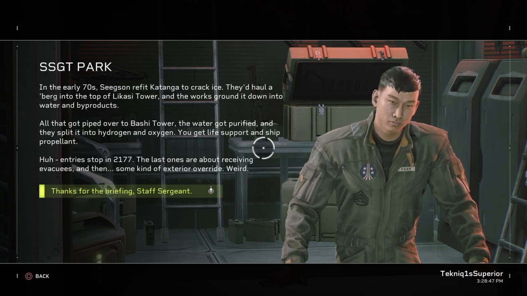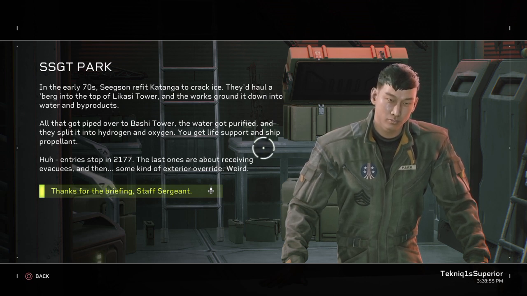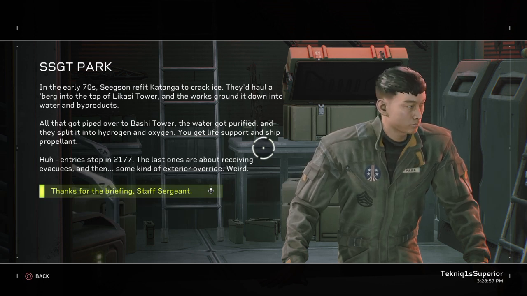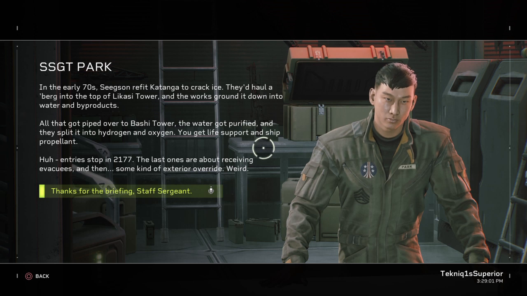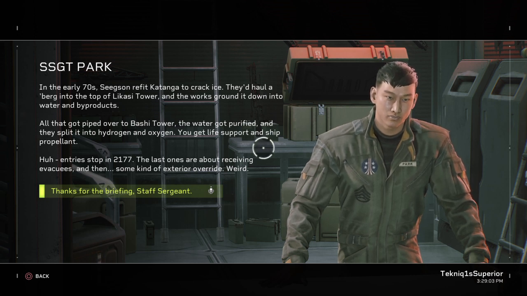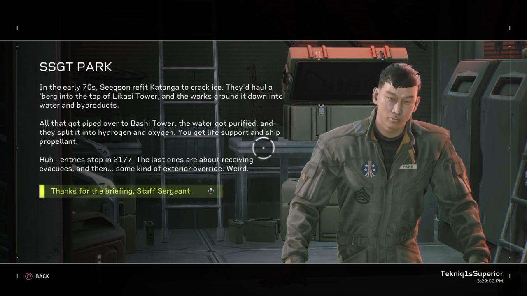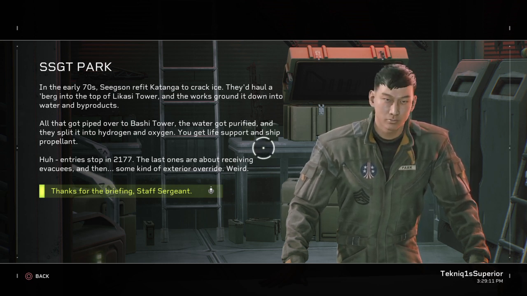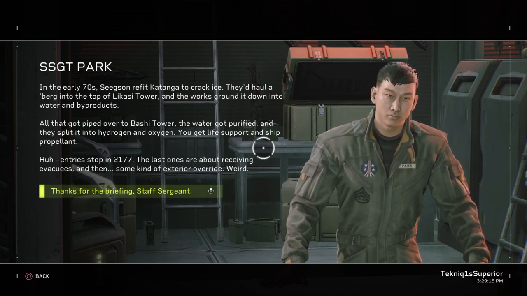In the early 70s, Seegson refit Katanga to crack ice. They'd haul a berg into the top of Ikasi Tower, and the works ground it down into water and byproducts. All that got piped over to Boshu Tower, the water got purified, and they split it into hydrogen and oxygen. You get life support and ship propellant. Sweet. Entries stop in 2177. The last ones are about receiving evacuees and then some kind of exterior override. No bueno.